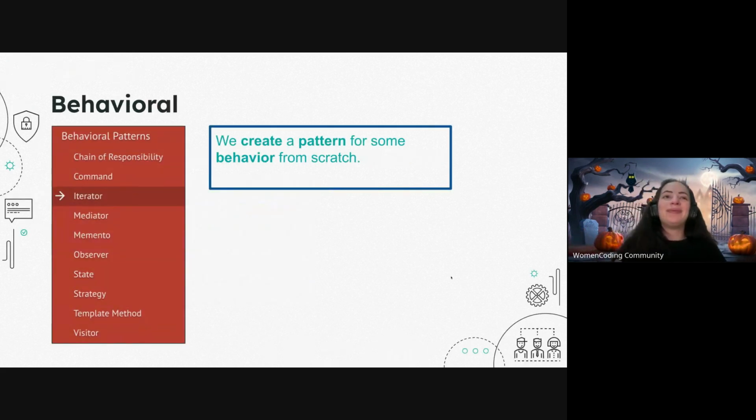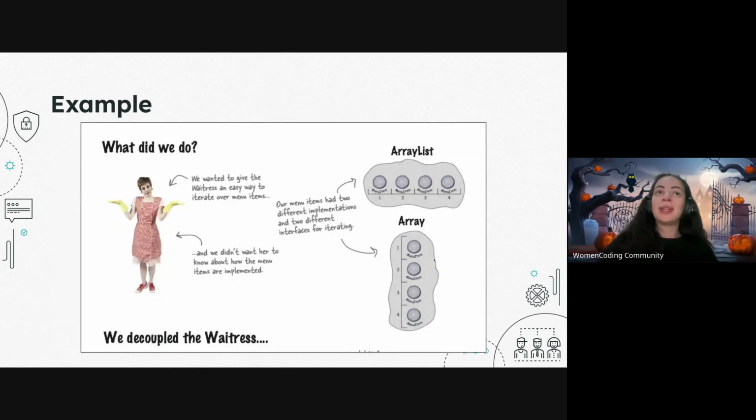This is a behavioral pattern, because we basically implement some behavior to look at different items and objects. In our example, we had two arrays with different implementation under the hood, one an array and another an array list.